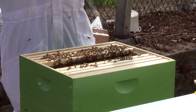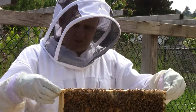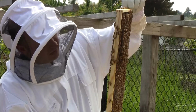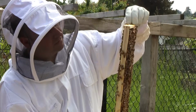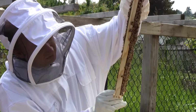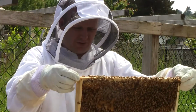This was a full frame of brood last week. It was heavy, a lot of drone brood on one side. I think it had that last week too. I wonder if they're still making more drones, since they have a lot already. Trying to look for the queen. I don't know if she'd be on this one since it's all brood. There's no place to lay an egg.